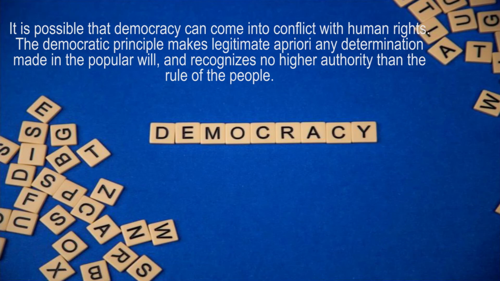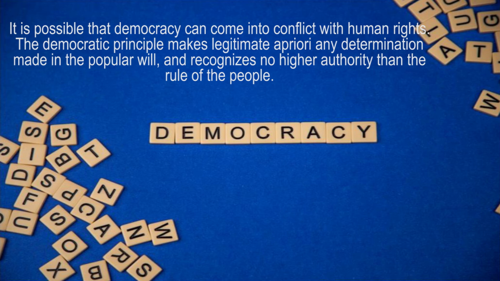We have freedom of expression, but the criminal law prohibits insulting a neighbor. Similarly, we have the fundamental right to marry, but civil law prohibits marriage between brothers and sisters in many countries. The laws in the above-stated examples do not violate human rights, but they do raise some concerns. They urge us to reflect on the question of what acceptable limits the law may impose on human rights in a democratic society. It is possible that democracy can come into conflict with human rights.